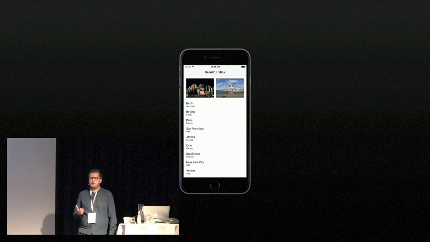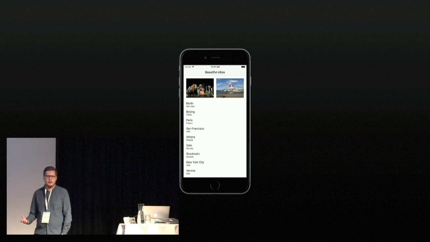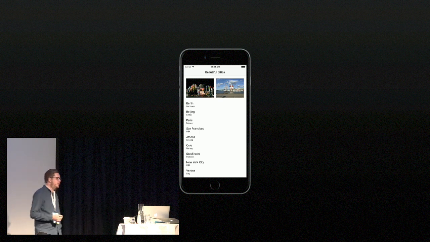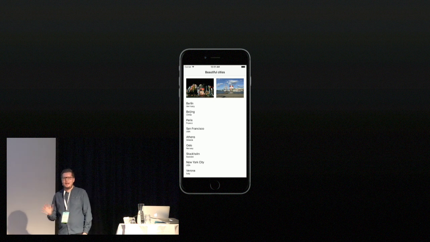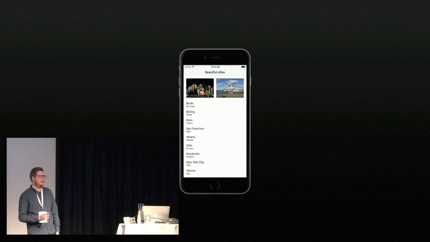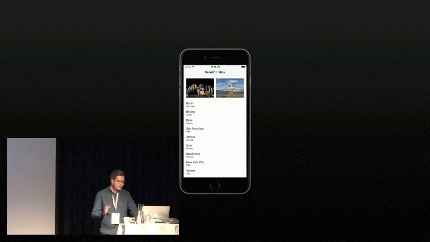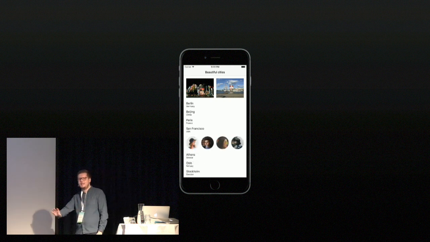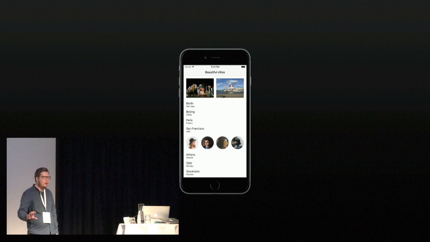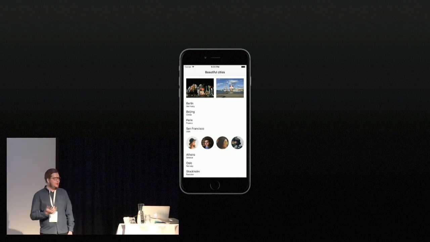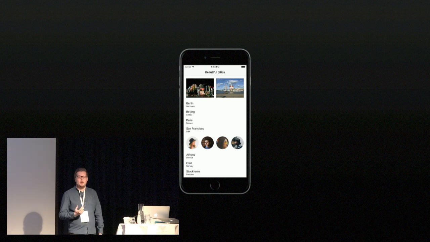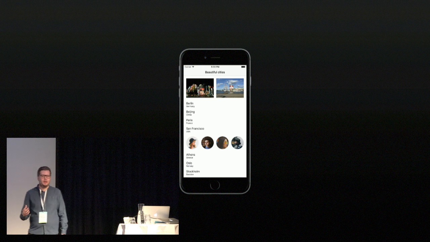It gets even worse when we keep introducing new things. So let's say the designer comes back to us again and says, you know what, I've realized that what this app needs, just like any other app, is social elements. So let's go ahead and introduce a social element. Let's introduce a list of friends, or a row of friends that you can get in the middle of the table view. Wouldn't that be cool? Well, it would, but again, it adds complexity. Again, here we have to introduce maybe a nested collection view in the middle of the table view, and all of a sudden we have a quite complicated UI.